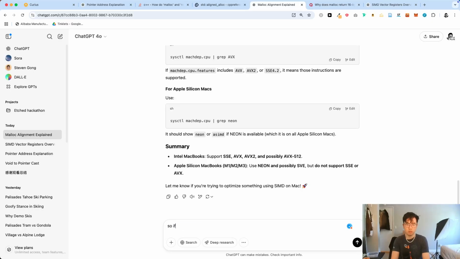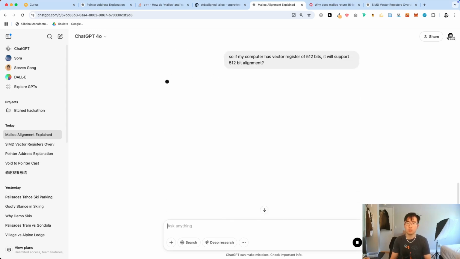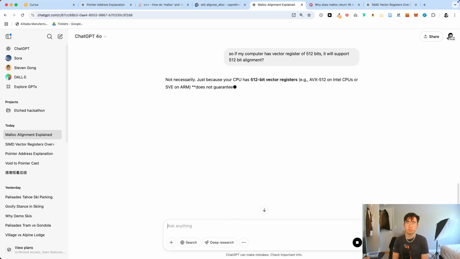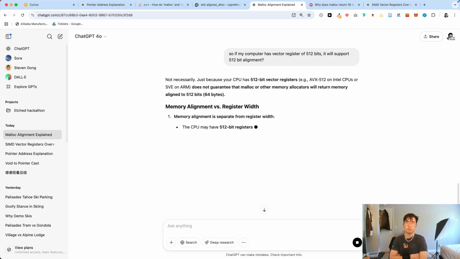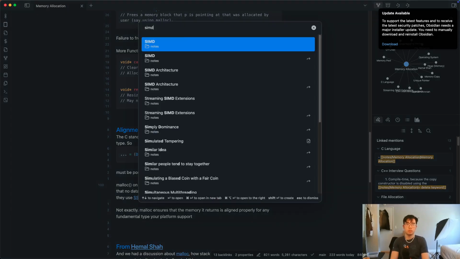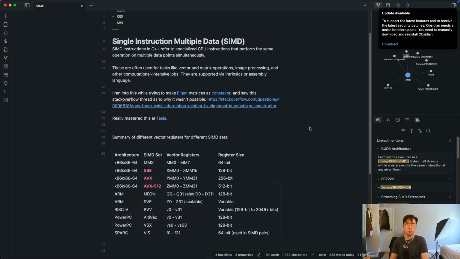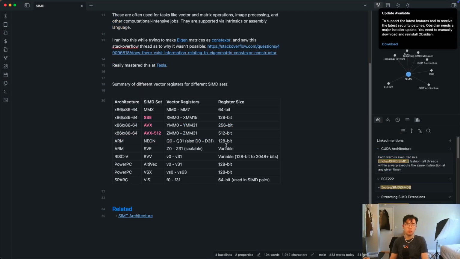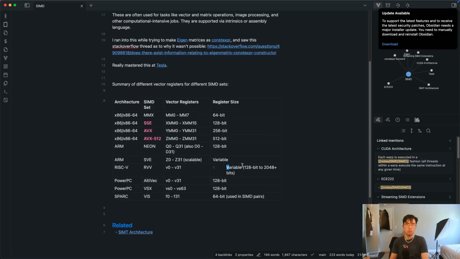So if my computer has vector bits, it will see SIMD.